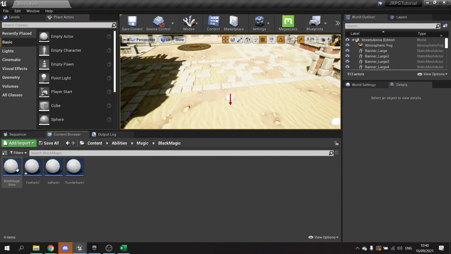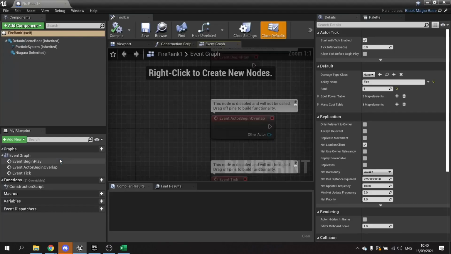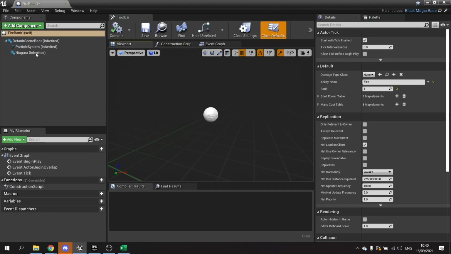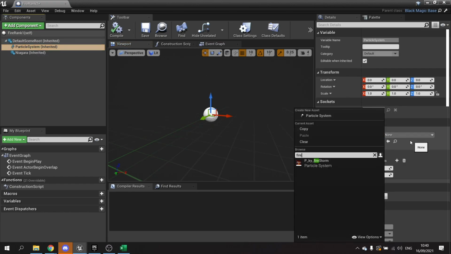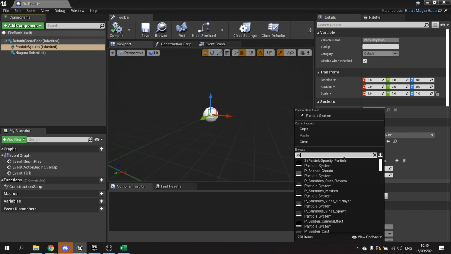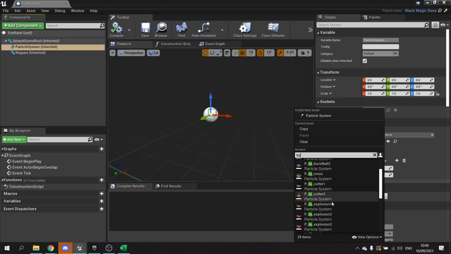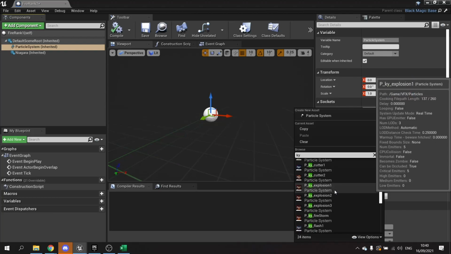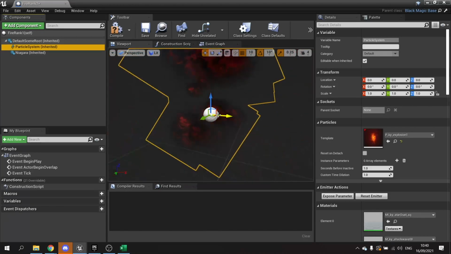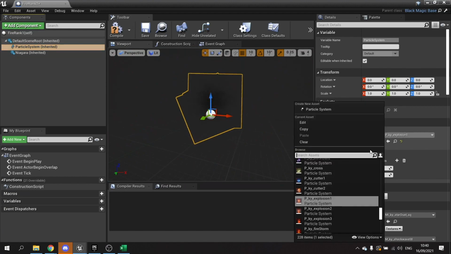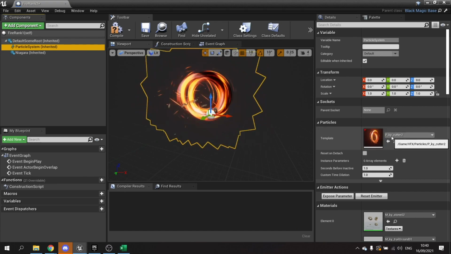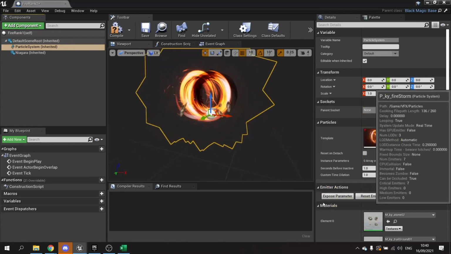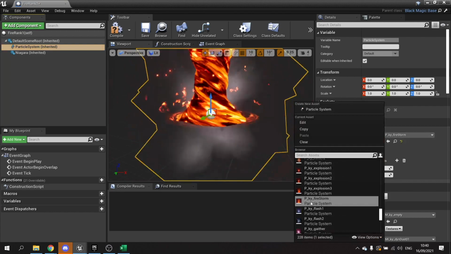Abilities, magic, black magic, fire rank 1. And on here, I'm going to go to the particle system, and we're going to add fire to this. And we got, maybe not fire, let's have a look. You got explosions, that might be quite a good one to do. Not too bad. What's this one? No. Firestorm? Nope.